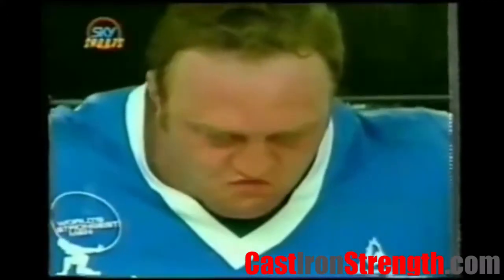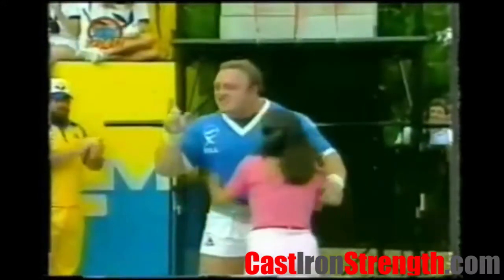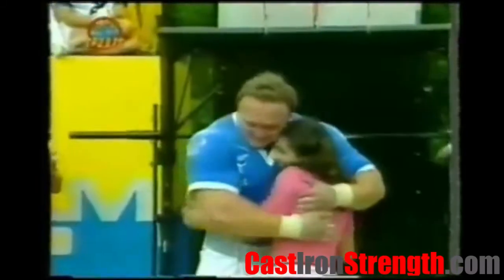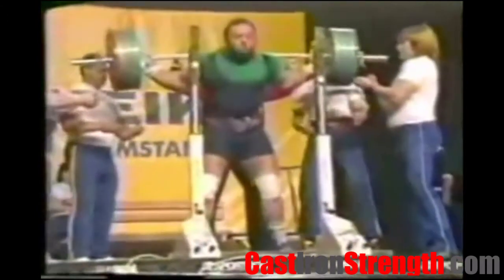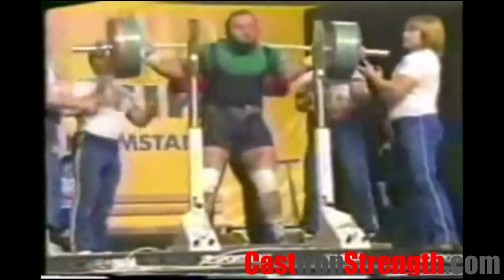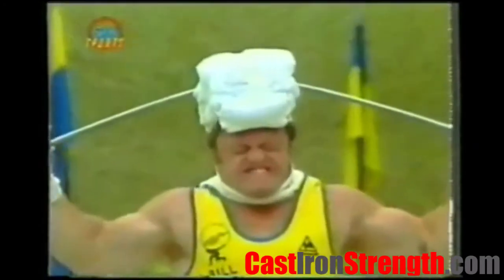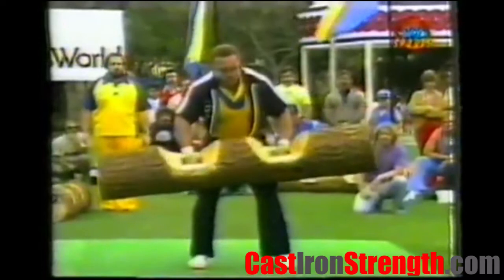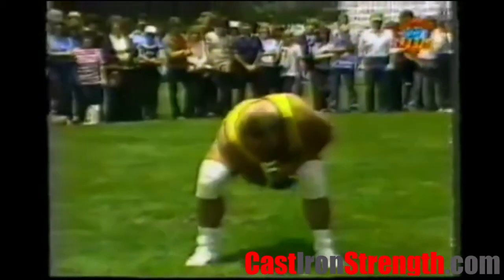For instance, if 205kg is where your form breaks down in a deadlift, that means that weight is too much for you to hold that position, and therefore your body takes the strategy of rounding your back and reducing the lever arm to make the lift easier. To strengthen that position, you may need to take your 10-rep max — say your 10RM with perfect form is 140kg, giving you a 1RM of around 200kg with perfect form, breaking down at 205. If you build your 10RM with perfect form up to 160 or 170, you can then deadlift 220 or 230 with perfect form, but you'll round again at 240.